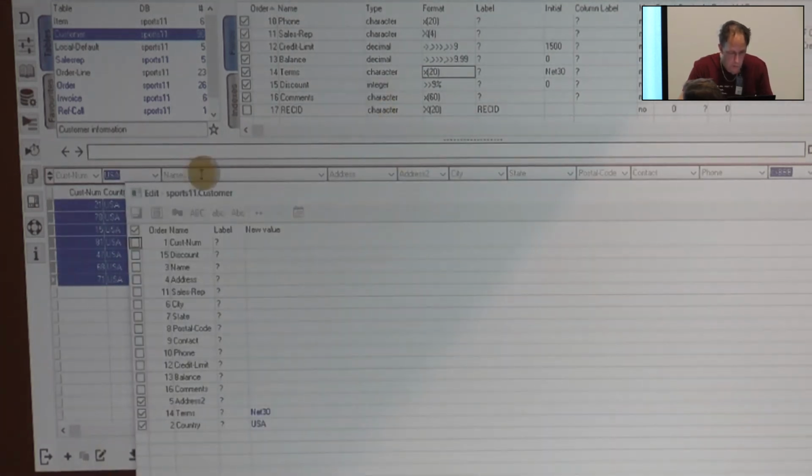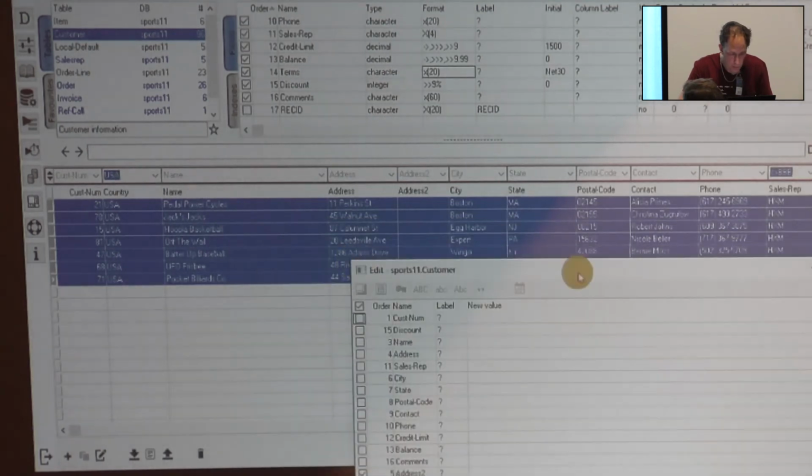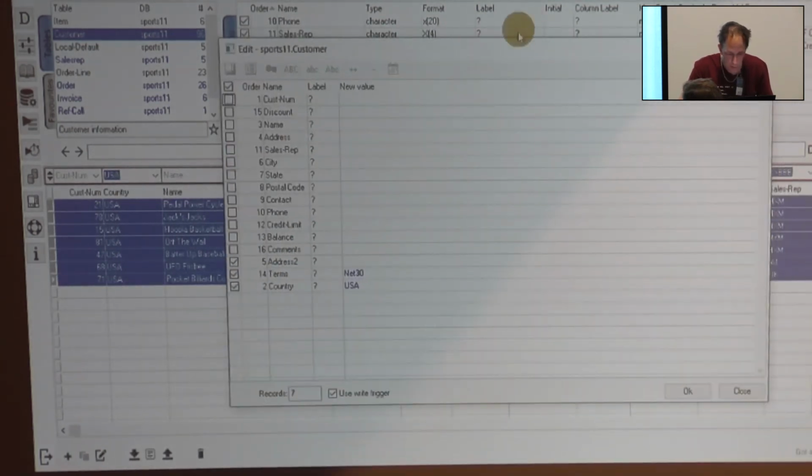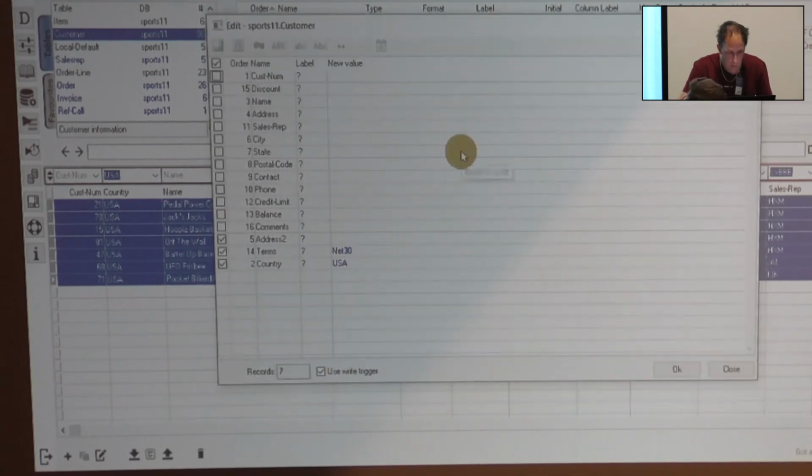A new screen opens. Just resize it a bit. And what you may notice is that a lot of the fields are blank. That's because the value for that field is different for more than one customer. These last two fields mean that all 7 records have the same value. All the other ones are different.